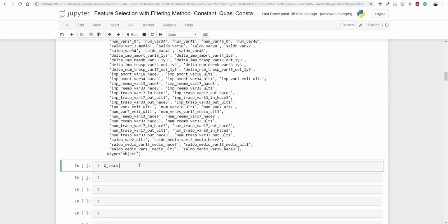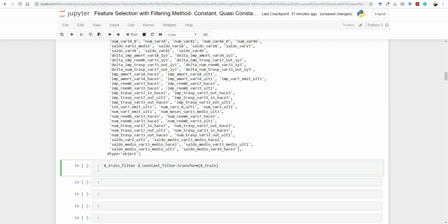So X_train_filter is equal to constant_filter.transform of X_train. Perfect. And similarly, X_test_filter is equal to constant_filter.transform of X_test.